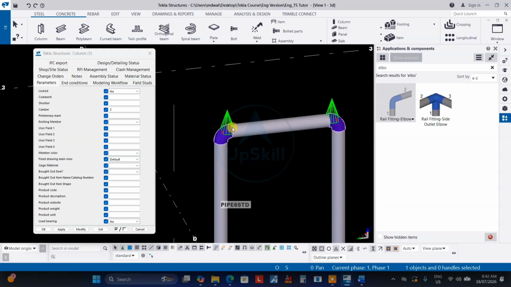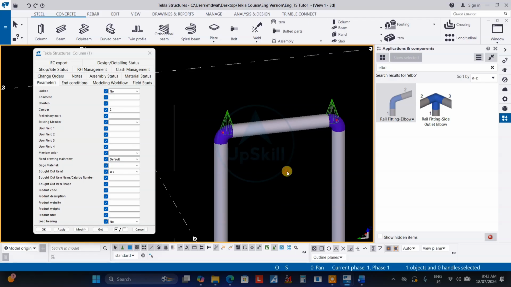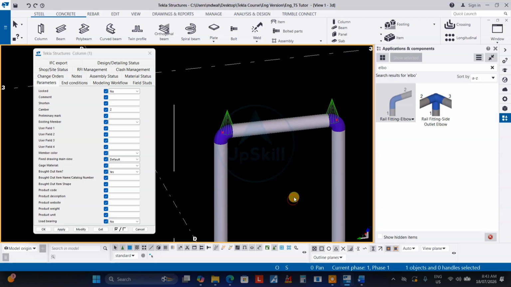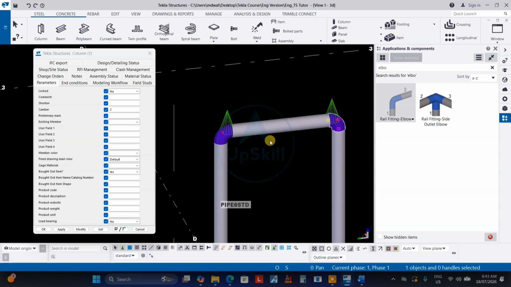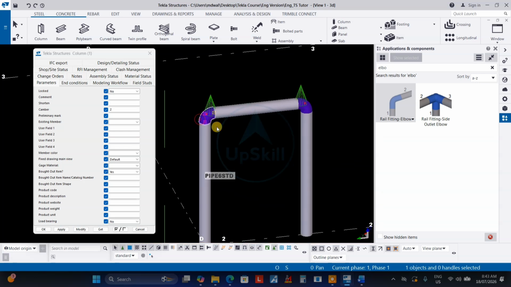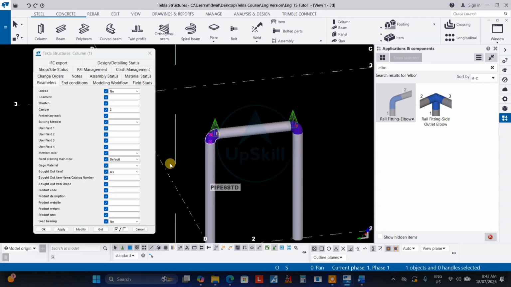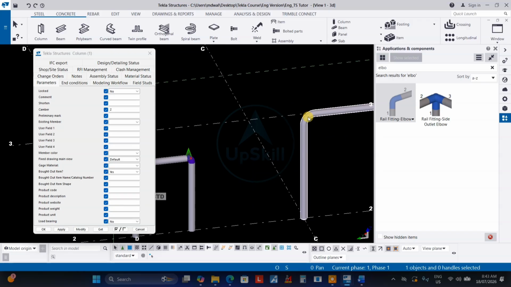So what do we need to give inside that? Select this one and keep it here as a buyout item. Buyout item means the fabricator only needs to purchase this one separately and that one in a different way. Why does the fabricator use an elbow and not bending?